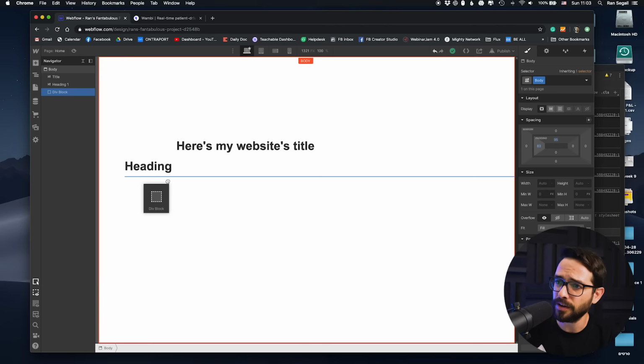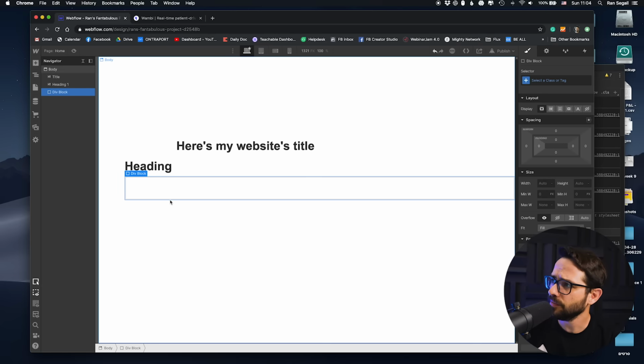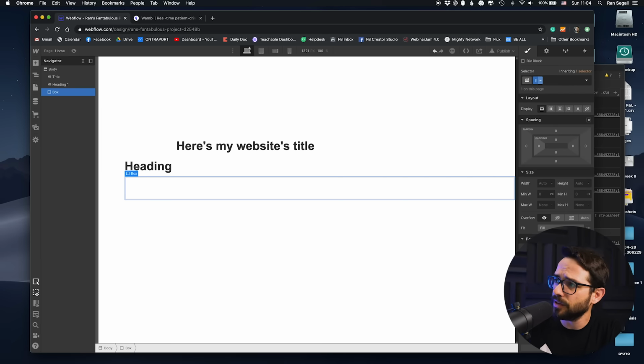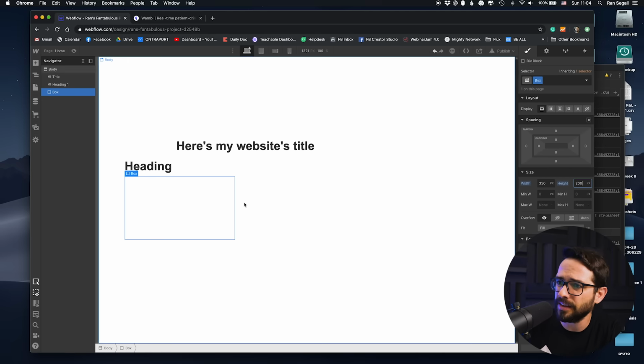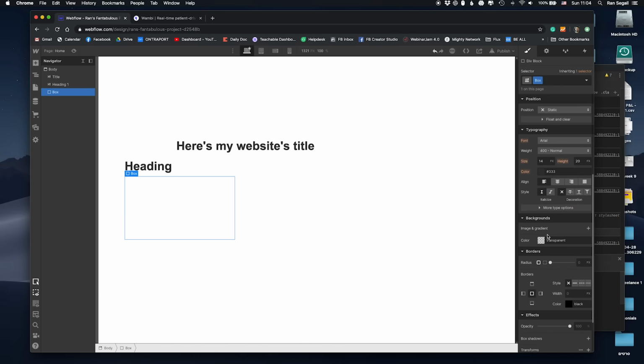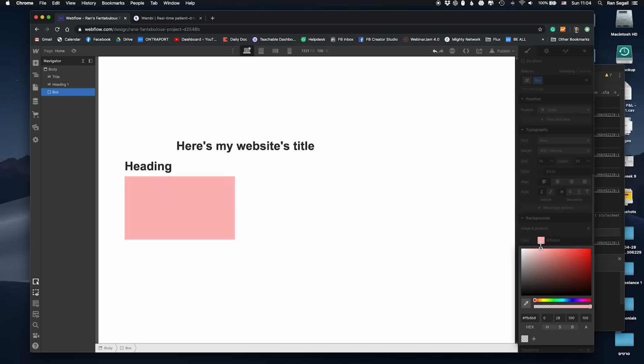So if you go here and throw in a block, let's give it a style. Again, let's call this box. And then we can give it some parameters. What size is this box? Let's say the size of the box is 300 pixels wide and 200 pixels tall. So now we have defined the size of this box, and we can give it properties such as background colors or whatnot.